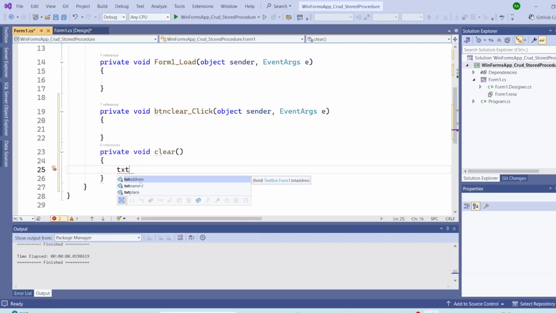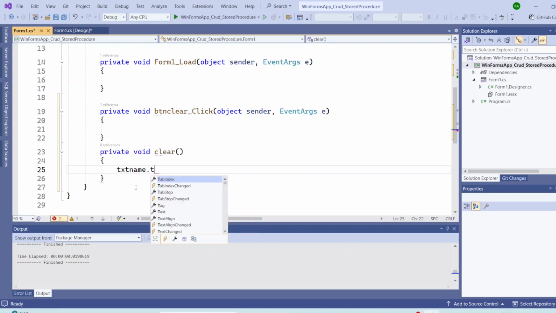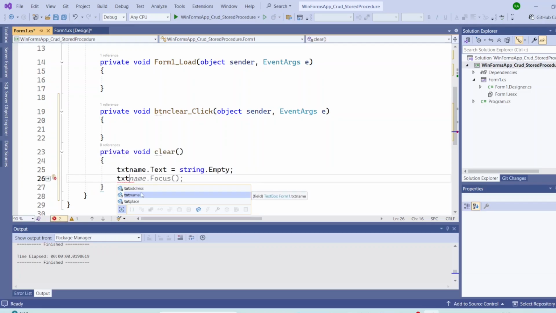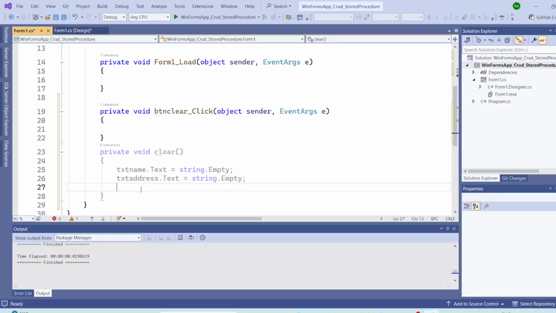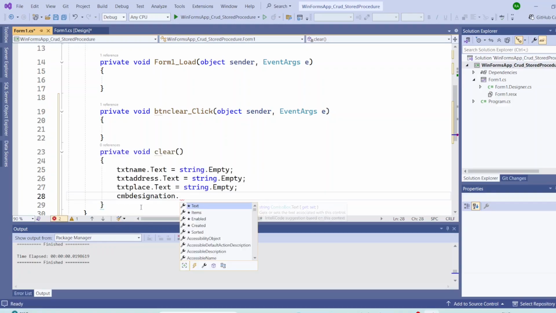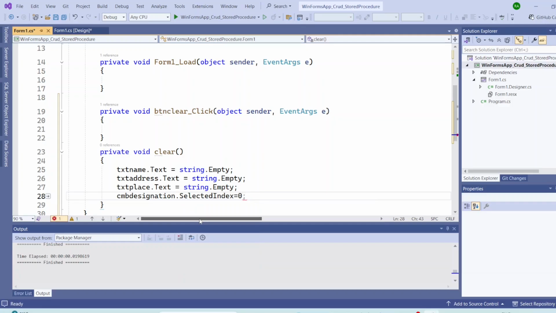Then txtName.Text equal to string.Empty, txtAddress.Text string.Empty, txtPlace.Text string.Empty, and cmbDesignation.SelectedIndex equal to 0.